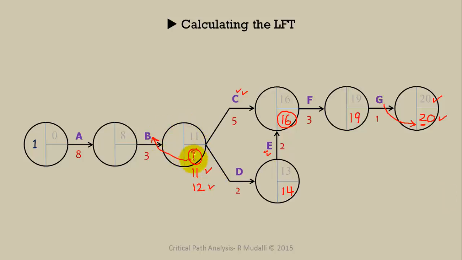Why 11 now? Because if activity B ends at 12, for example, 12 added to 5 is going to be 17. So it is going to delay the next activity. But if activity B ends at day 11, then added to 5 days, it's 16. It's good. So if activity B ends at day 11, added with activity D, which is 2 days, 14 days, it's good. There's no problem. It doesn't delay activity D.